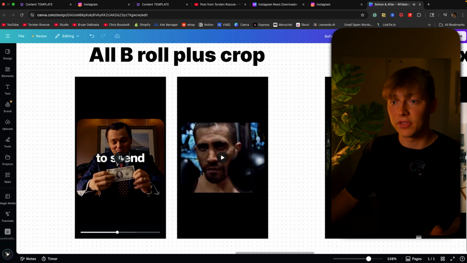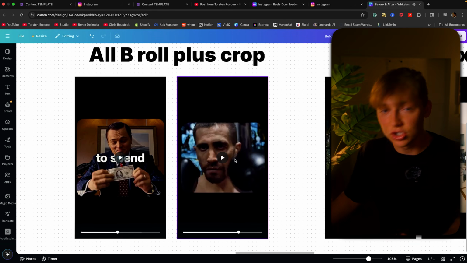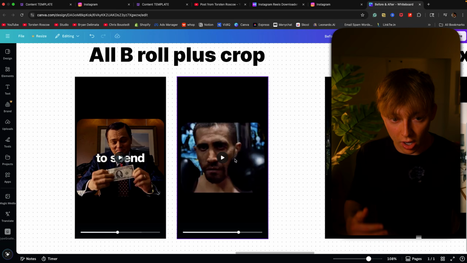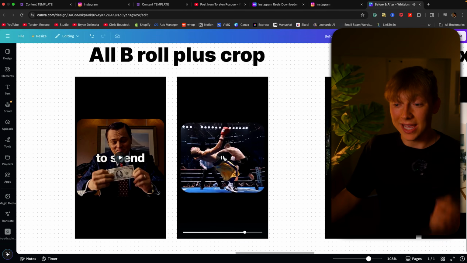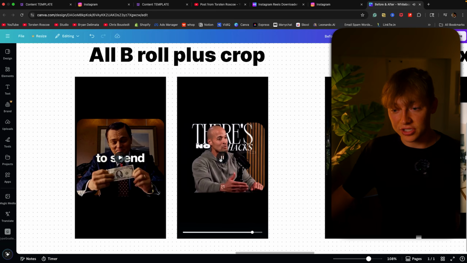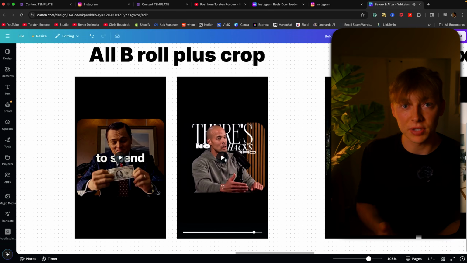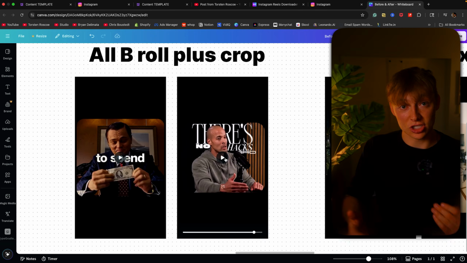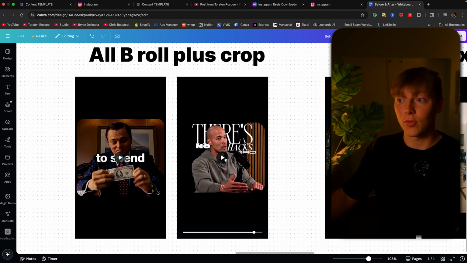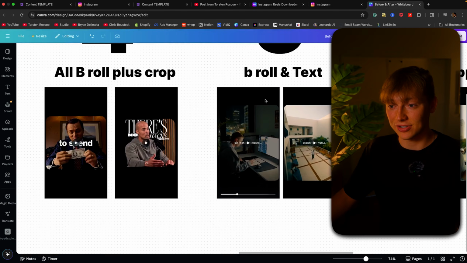I really love the crop. It was a huge trend. I don't know if it's still going on. I'm sure it is, because obviously I'm still getting it showing up. It's not as popular as it used to be, but I still think that this trend is something that you guys should be landing on. And I'll actually show you a different type of crop right now that this trend actually loves.